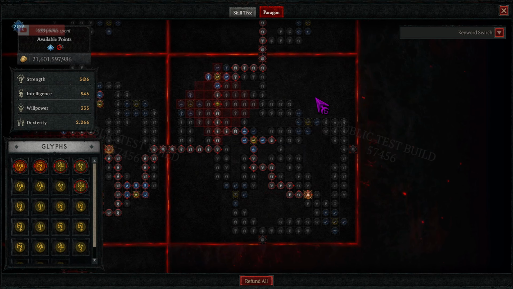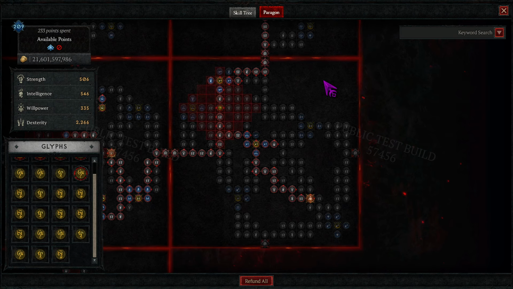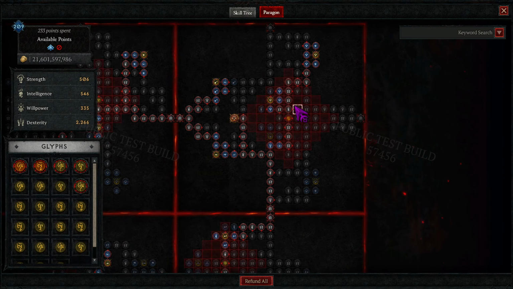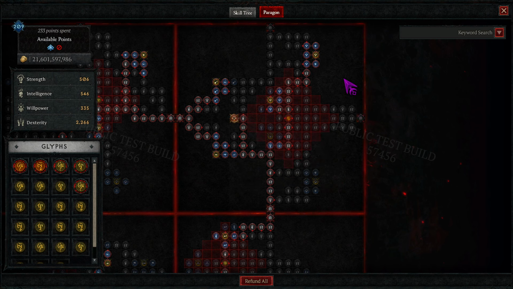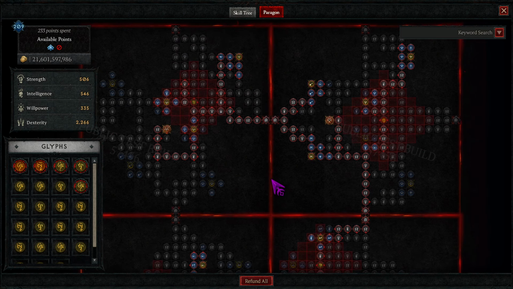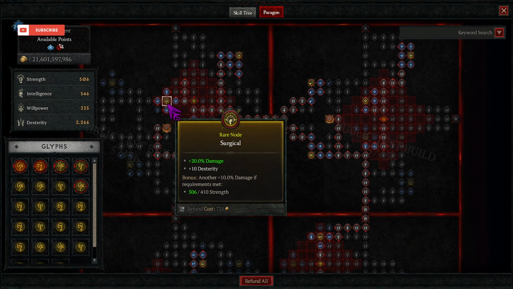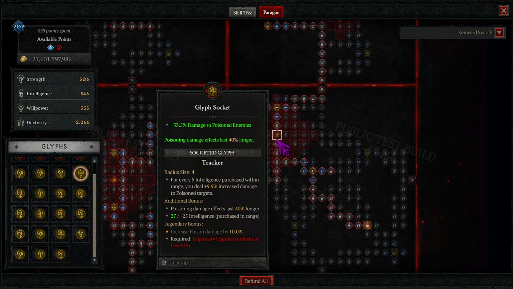Working our way over here for some max life. Get rid of, not get rid of fluidity, but put it somewhere else. Somewhere better than this, because damage to crowd control doesn't affect close quarters combat anymore. It doesn't add more damage. So fluidity would probably be better, even just here, to be honest. It adds more damage. It's flat damage. So maybe we make an on-the-fly edit here.